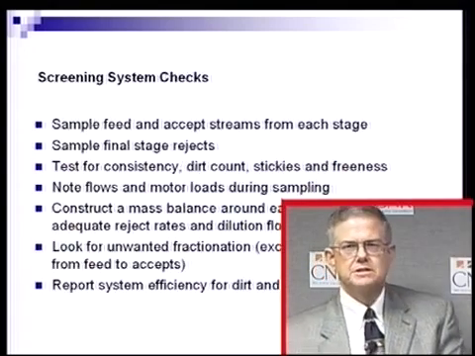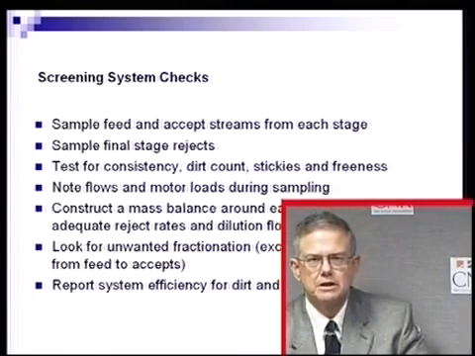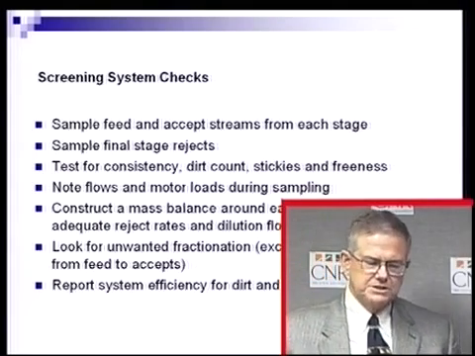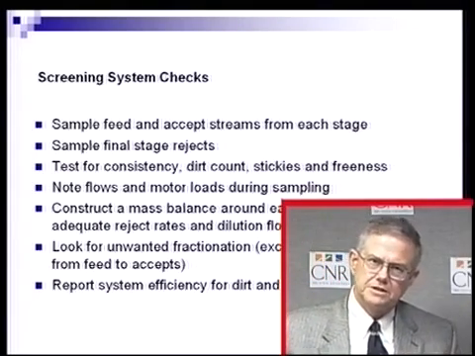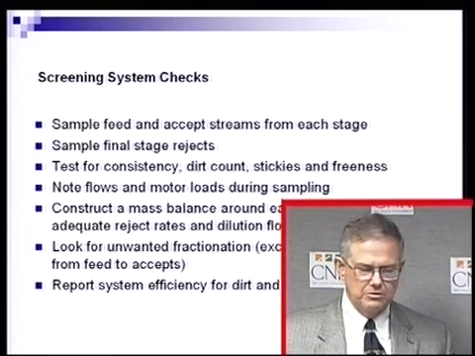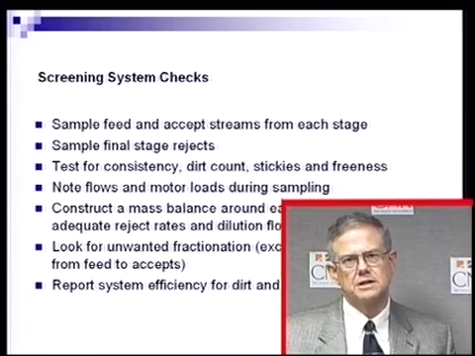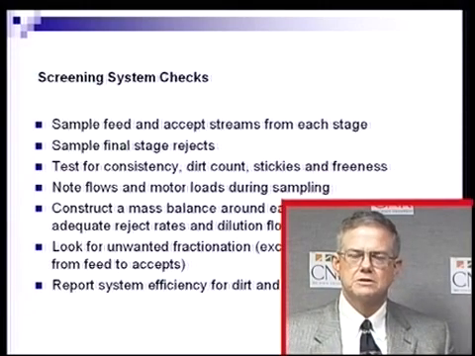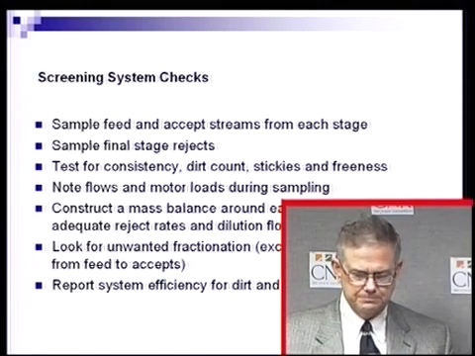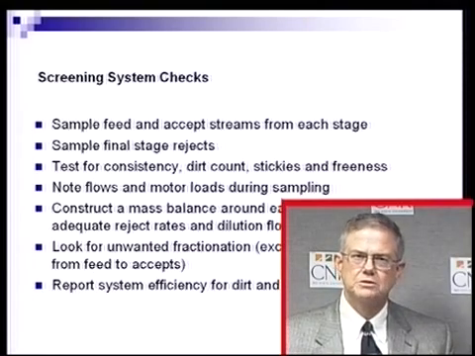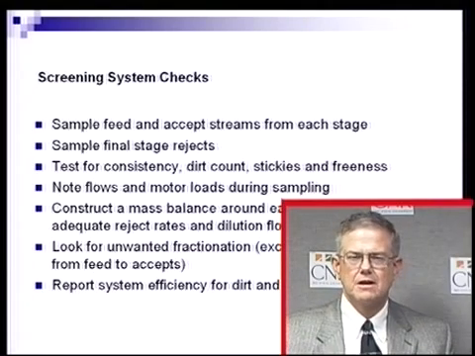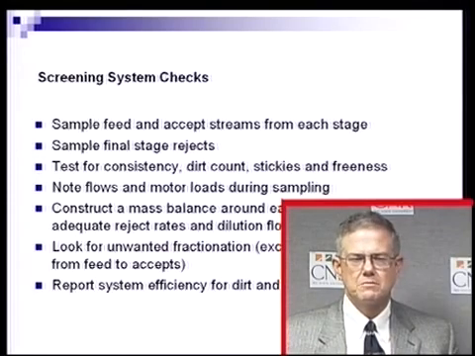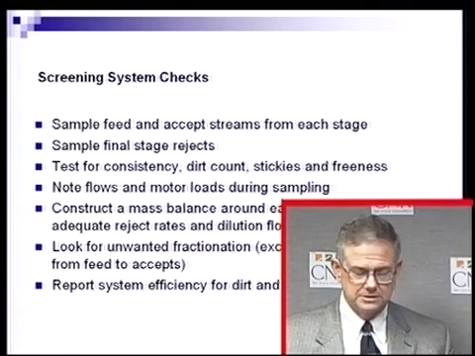So let's look at screening system checks. What do we do to check a screening plant that's existing? We'll sample from the feed and accept streams of each stage in order to test for dirt count, consistency, the stickies, and the freeness. We'll want to look at the final stage rejects to see what the system is ultimately throwing away. We'll note the flows and the motor loads during sampling. That's very, very important when you're doing an analysis of the system.